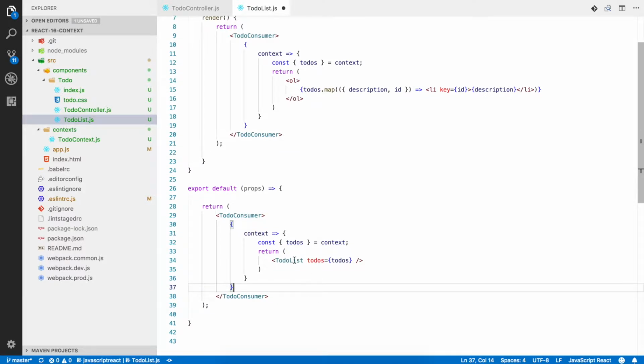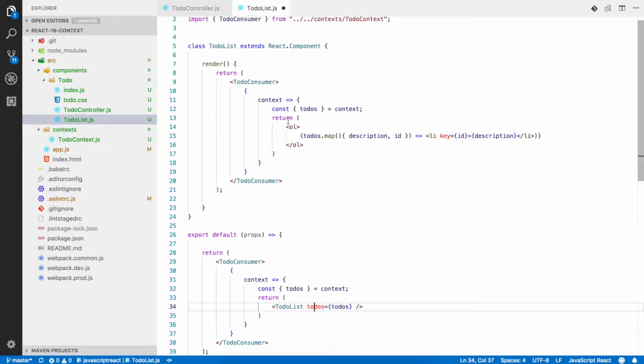Right now, because the to-do list is accepting to-dos as props, it doesn't need to ask context for that data.